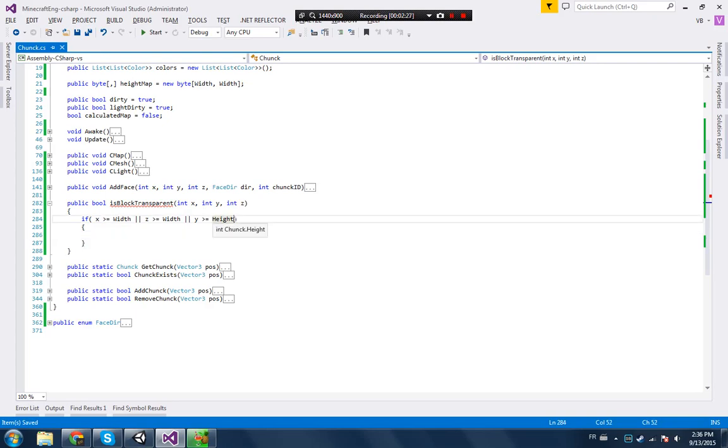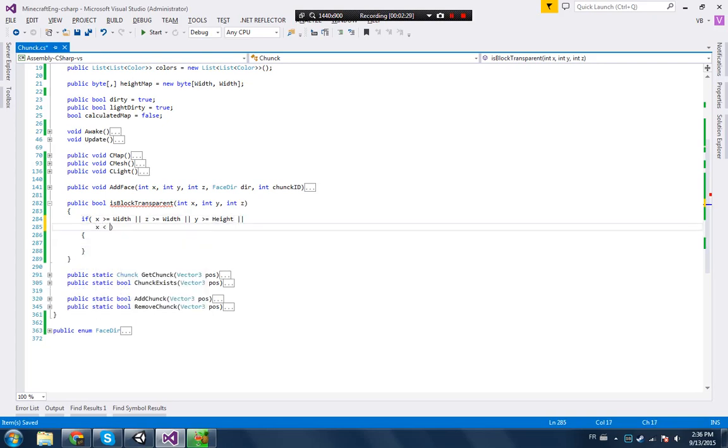And then or x is smaller than 0, or y is smaller than 0, or z is smaller than 0. So basically we're checking if we are going out of our array boundaries, so we don't get that boring out of bounds error that we get whenever we go outside the boundaries of an array.